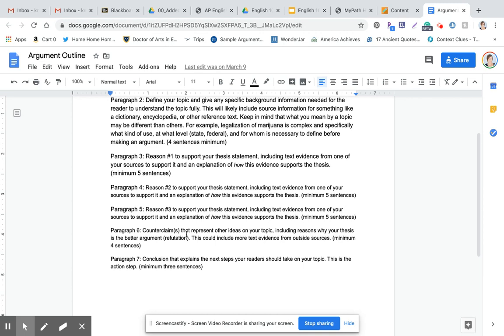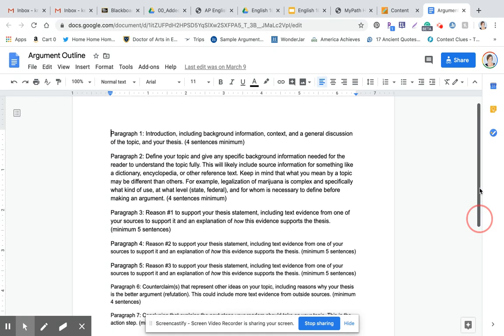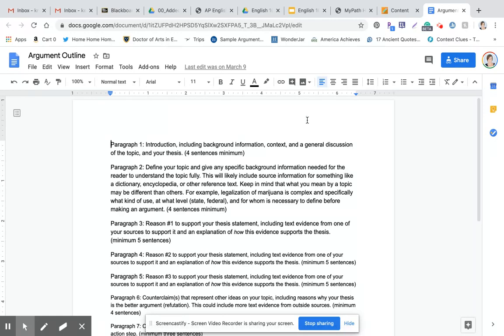And then finally, you'll have a conclusion, but that is about next steps, and I'm okay if you leave that off for the first draft because you're going to write yourself into a conclusion after you actually make some conclusions. So you will write paragraph 1, paragraph 2, paragraph 3, so on, and then instead of writing what I have here, you're going to fill it in with notes that you plan to use from your sources, any quotes. You could write a bulleted list of things that you want to put in it.